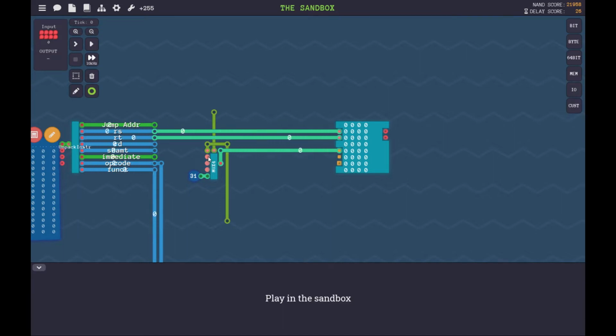And the top two inputs are the ones that are in the diagram. So the diagram there tells us that we need to use RD source to pick between using RD and RT. And then I also know from how the link works that we're going to want to use RD in this case. So we want to use RD by default, but when RD source comes on, we want to use RT instead, like this. So that's the write address.